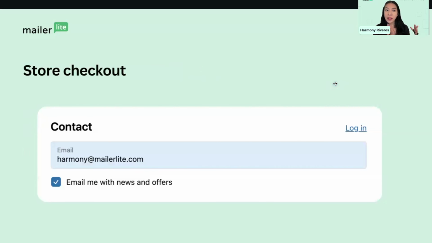They have to give their consent in order to receive emails. That's just according to MailerLite's terms of use. You aren't able to send email campaigns out to people who haven't agreed to receive them. Okay, so one of the main ways that a store customer will consent to receive email marketing is through the store checkout. When you look at the store checkout, you can see that there's a checkbox here, "Email me with news and offers." So there's a specific way to set this up, which I will show you.